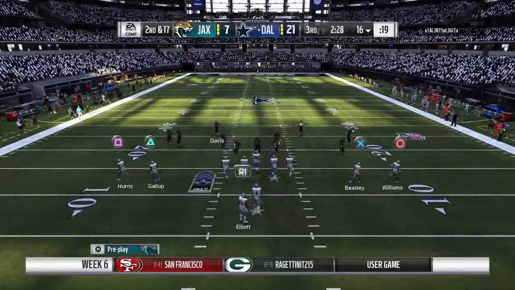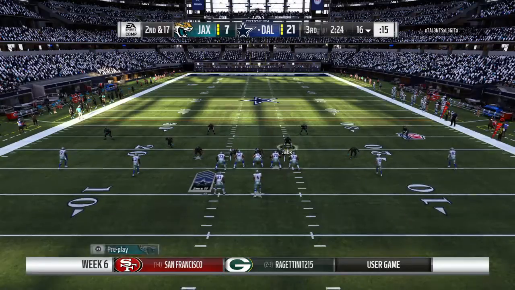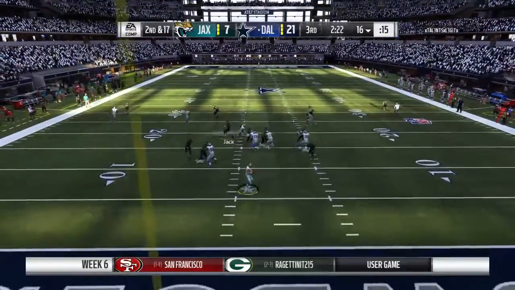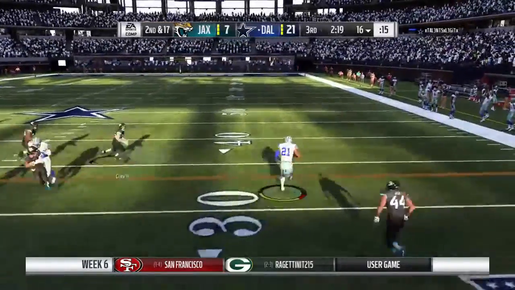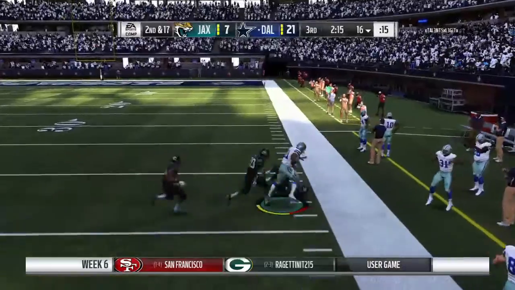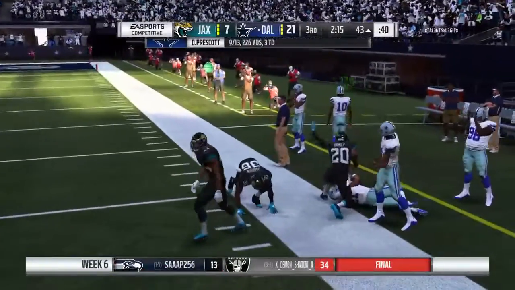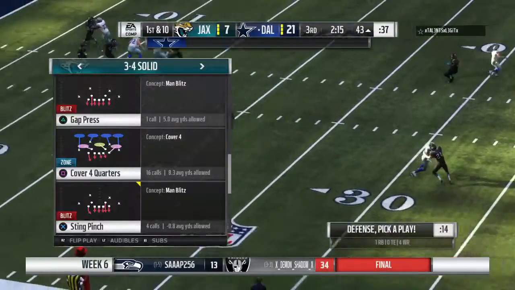What you're hoping is that you figure out and you see and get a clue that maybe there's going to be some pressure coming at you, and you change the blocking schemes. Maybe you go to max protection. The biggest one is maybe you bring your running back in to try and keep you clean. But in that case, that didn't happen. 0 accountability, and a sack resulted. A big play here for Dallas. 41 yards.